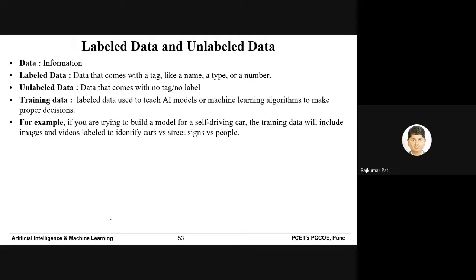Okay, so what could be an example? For example, if you are trying to build a model for a self-driving car, then what information should it know? The road signals. So that road signal data needs to be processed by the self-driving car. The vehicle has to overtake some other vehicle, so the image data of the other vehicle could be data. Then again, the vehicle is moving and somebody is coming behind and pressing the horn. Then that audio data is also there. Visual data can also be there. So all this data must be there, and the machine learning model used for the self-driving car should be trained on all those data sets. Okay.